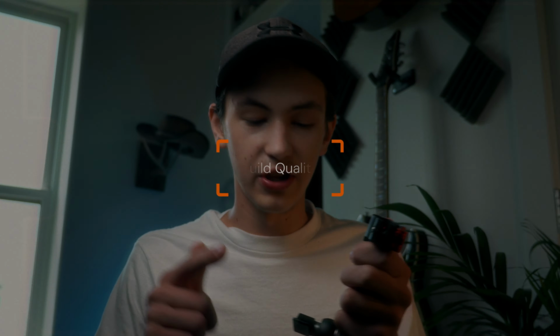Now, the first thing that stood out to me about these is the build quality. They are full metal construction from the knobs to the quick release systems. The teeth are the biggest ones I've seen on any magic arm so far. Now, the one that I bought was their lower end model, which was very good, and I was highly impressed with the build quality. You could basically just screw it on with this little knob. It had a cold shoe adapter and just super tight teeth. It never failed on me. I've been using this pretty much every day for the past 3 months. I've mounted some crazy setups to this $30 magic arm, and it's held up.